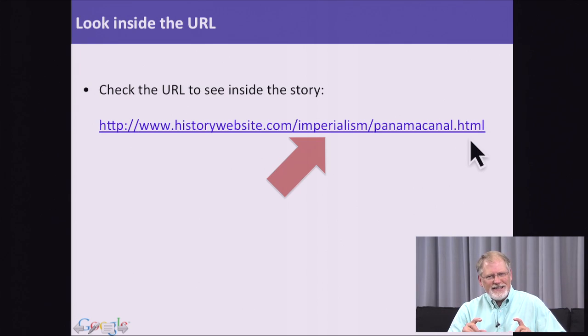You can see, in essence, that it's wearing its ideas on its sleeve. You know that this particular document about the Panama Canal, which may be labeled something innocently like, say, the history of Panama, is actually coming from a particular perspective that's signaled by the use of the word imperialism in the URL. Pay attention to those things when you're going through and looking at your results. They will often give you a quick first signal about what's going on.